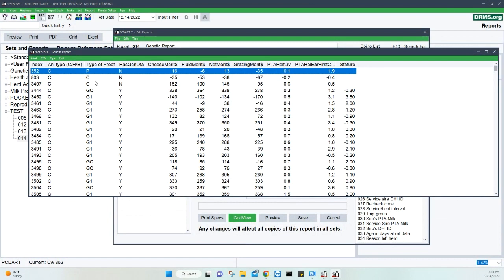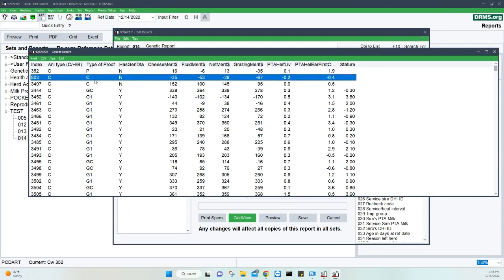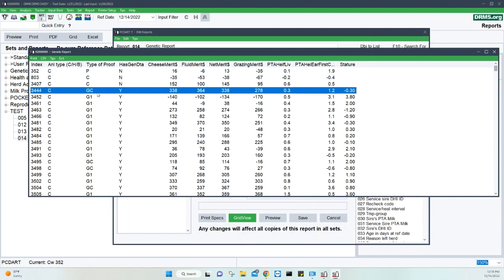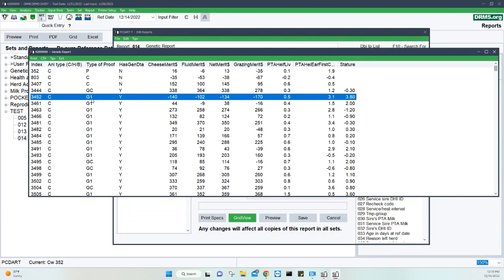We also have conventional, so the parent contribution plus the animal's performance data itself, which is normally what we have seen as previous indicators before genomics. And then we also have the GC, which is the genetic test plus performance data. You also have a G1, a G2, and a G3. So you could create a report based on type of proof if you wanted to see animals in your herd that potentially only have a parent average or a conventional average that have no genomic data of their own.